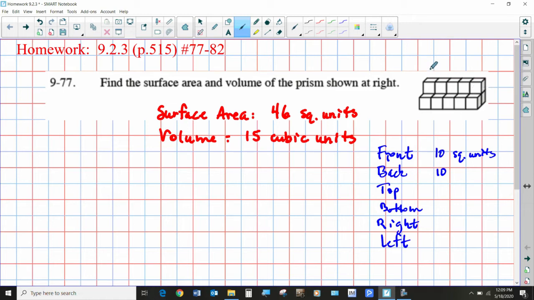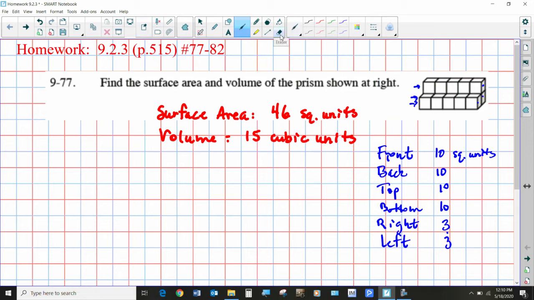So let's look at the top. If we're going from an upper view down, 1, 2, 3, 4, 5, 6, 7, 8, 9, 10. And then the bottom would be kind of like the back, right? So you got two rows there, and each one of those rows has 5 square units. So that would be a total of 10 there. And then on the right side, you got your 1, 2, 3. And on the left side, there must also be 3, because while you can't see any of them, you know there's one right there. You know there's one here in the front, and there's another one in the back that you can't see. So there would be 3. So that's a total of 40 plus 6 is 46 square units.